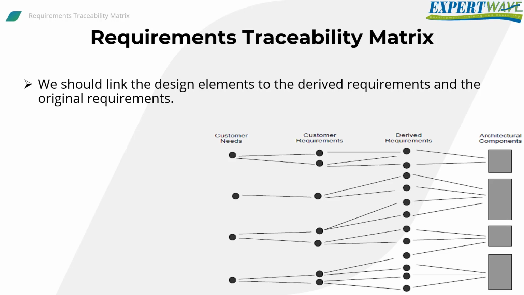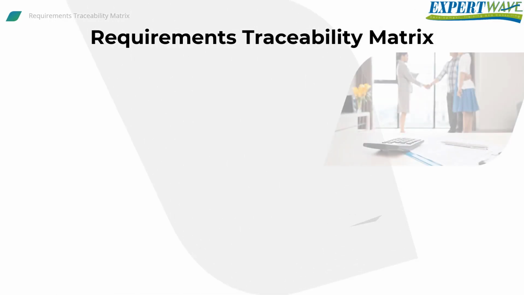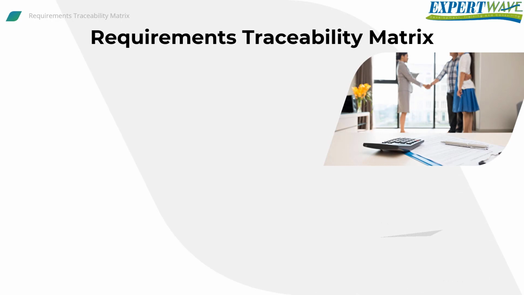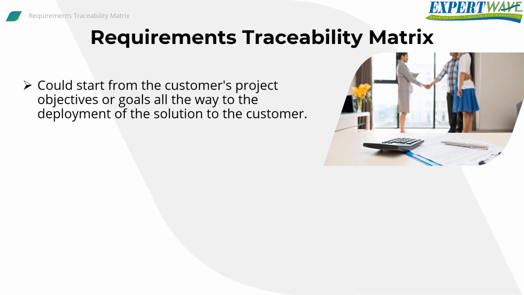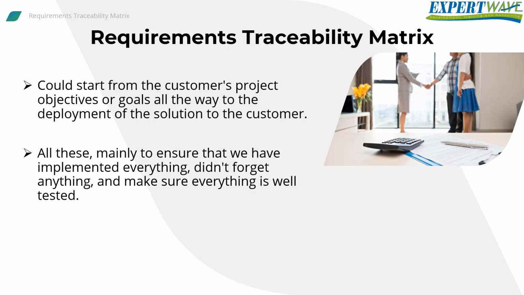So, 10 requirements can be mapped to 20 design elements, which can be mapped to tens of code functions, which in return can be mapped to hundreds of test cases. I've seen some versions of the Requirements Traceability Matrix that could start from the customer's project objectives or goals all the way to the development of the solution to the customer. All this mainly to ensure that we have implemented everything, didn't forget anything, and make sure everything is well tested.